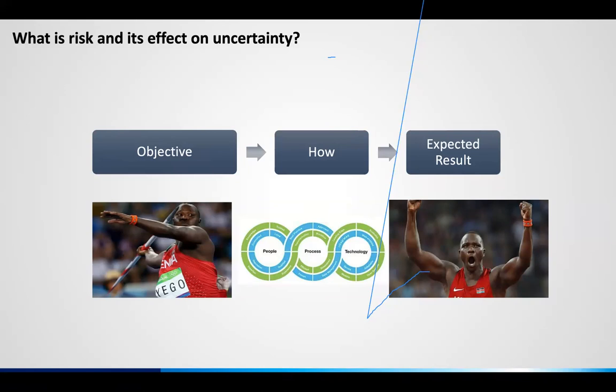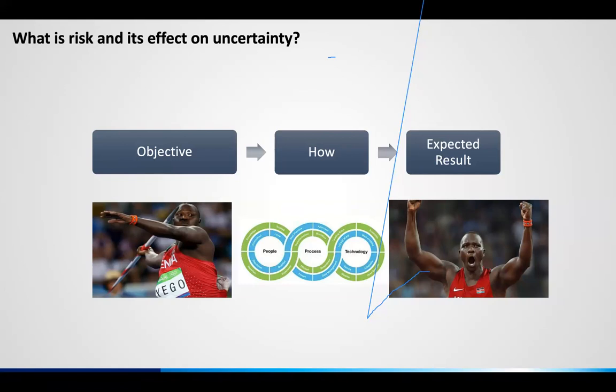So apart from people and processes, you then have technology, which you implement, that is going to push you or steer you even closer to your objective. Okay, and I think Eliud employed this very well, because he had this sort of formation that was running in front of him, and then he had this car that was basically measuring his speed and telling him when he needs to slow down, when he needs to hurry up, and so on and so forth.